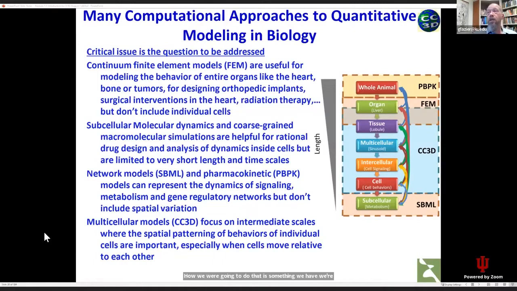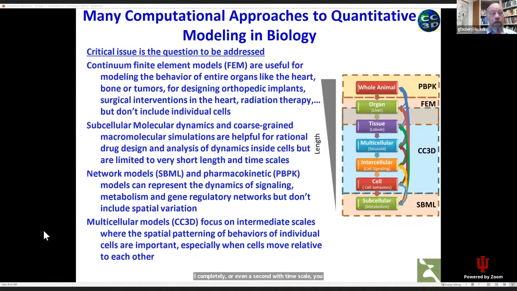We're going to be dealing with a variety of length scales in biology. There is no single computational approach that will work for all biological problems. You could have molecular dynamics simulations focusing on how individual atoms and molecules work. In that case, you can't even model a single cell completely, or even a second of time scale.